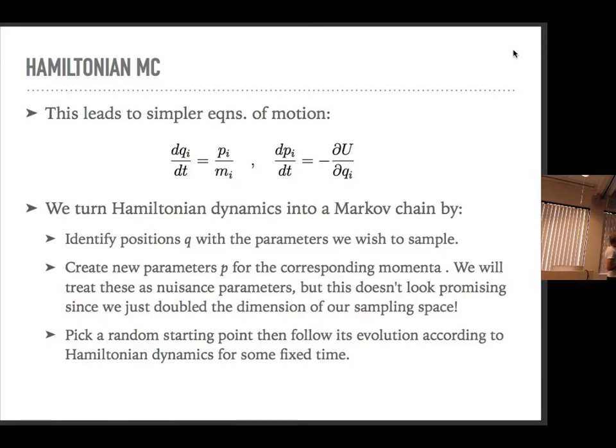The way you make a chain is you just pick a random starting point, and then you just let it go. You just use Newton's laws to figure out where the particle goes. And the particle now is kind of representing a point in parameter space for some fixed time. Okay, so that's one update. You just randomly create initial conditions, let the physics run, and then see where you end up. At this point, you now ignore the momenta; those are nuisance variables. And where you end up, those are the parameters that come out of the chain. Okay, so it's kind of a clever technique. There are already very efficient ways to solve Hamilton's equations like that, so the fact that you have to double the number of parameters actually doesn't turn out to be so bad.